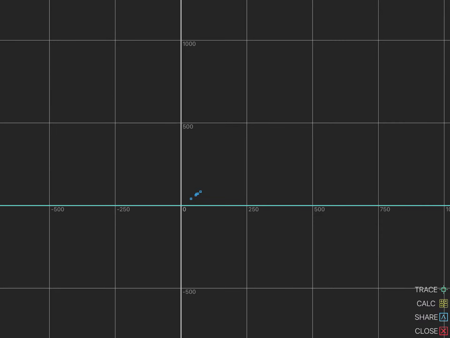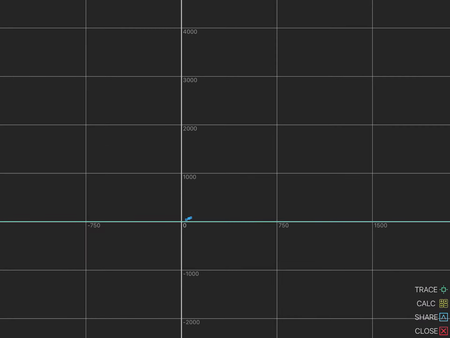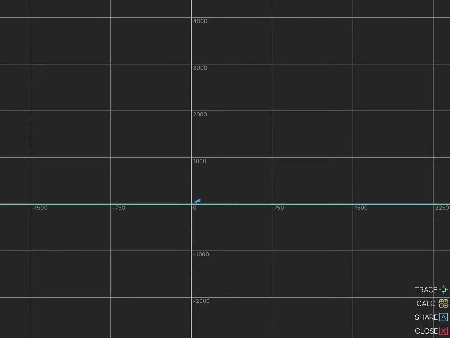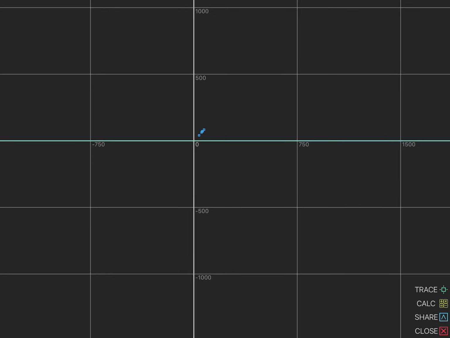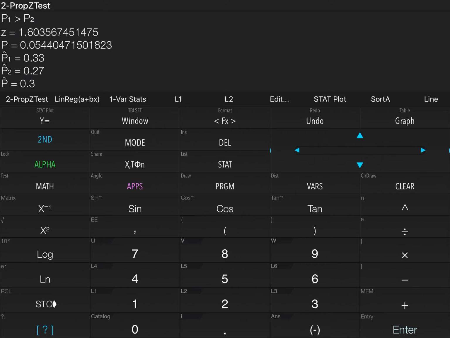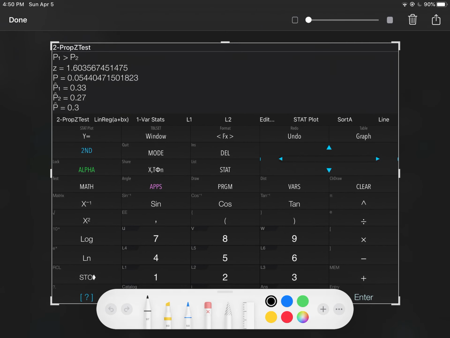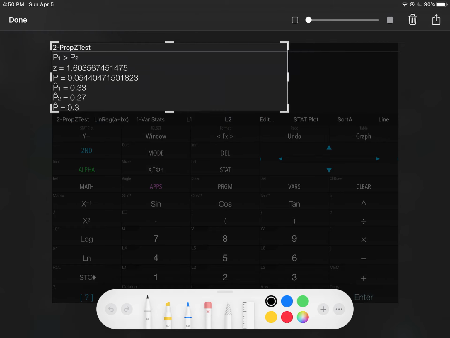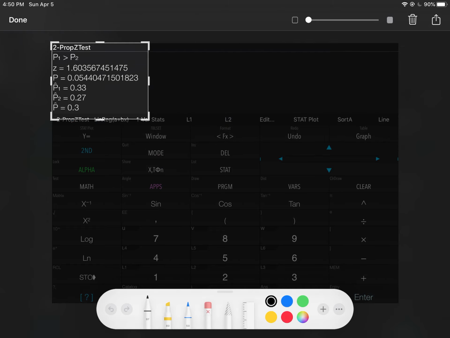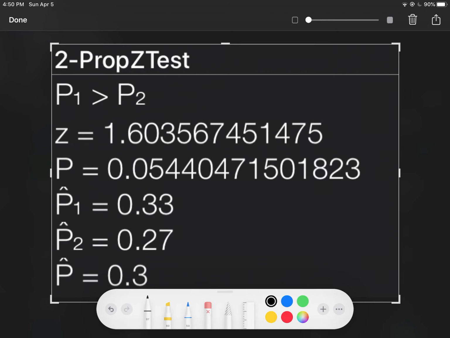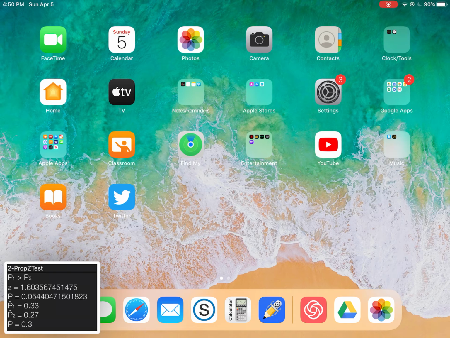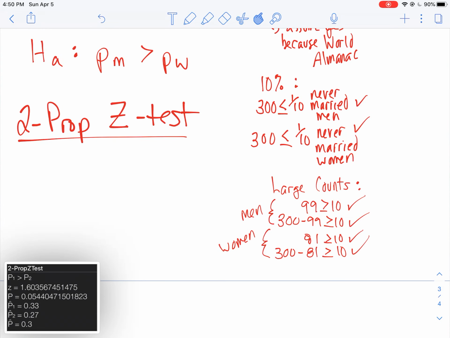And you notice I got some other stuff going on in here. Well, if you do draw on your calculator, you should be getting something. Mine is not giving me one. Again, I think it's because I'm using a different format calculator. I don't have the benefits that you guys do. However, it looks like I got the results of my two-prop z-test right here. I'm going to take a picture of it and save it, and pull it in. Again, these are the pieces of information you really want in there. Now, it has P1, P2, P3.